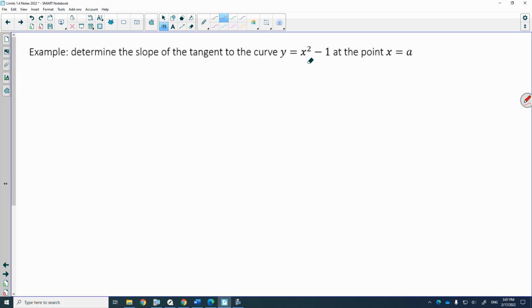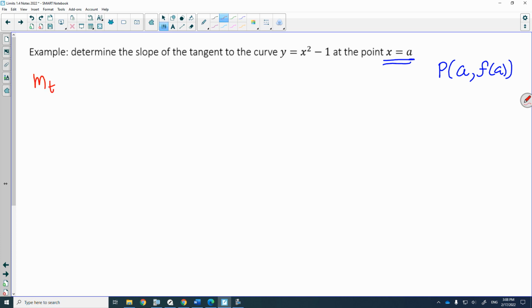So what they say is they just say at x is equal to a. So we always know that this is going to be the point on the curve, and we're going to find the tangent at that point. So I don't know what it is, though. They're just saying at some value for a, and then that would be f of a. So they haven't told me what point on the curve they want. They just said at point A. So let's see what we could do with this and then what that will mean.